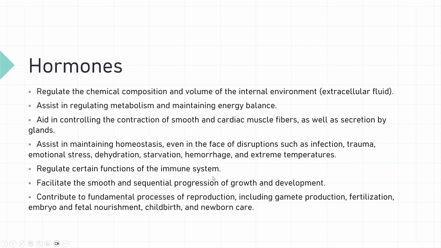Hormones regulate the chemical composition and volume of the internal environment, that is, extracellular fluid. They assist in regulating metabolism and maintaining energy balance. They aid in controlling the contraction of smooth and cardiac muscle fibers, as well as secretion by glands. They assist in maintaining homeostasis even in the face of disruptions such as infection, trauma, emotional stress, dehydration, starvation, hemorrhage, and extreme temperatures.